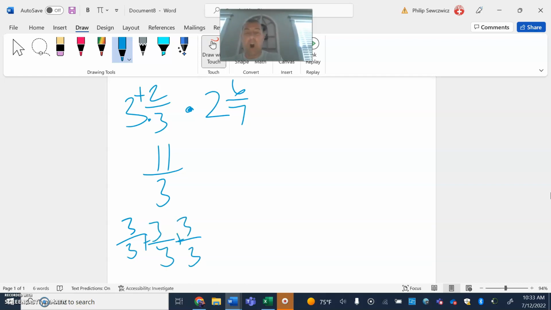And again, a whole, a whole, a whole. There's my 3 wholes, and there's my 2/3 that eventually we need. So I've got common denominators, and what we realize is this is just repeat addition. Well, repeat addition is who in disguise? Yes, multiplication. So that's why it's a lot easier, a lot faster just to multiply and add, because we know that's what's going to end up happening. But there's the idea. 3 plus 3 plus 3 is 9, plus 2, there's my 11, so there's my 11/3. This allows me just to speed up the process.